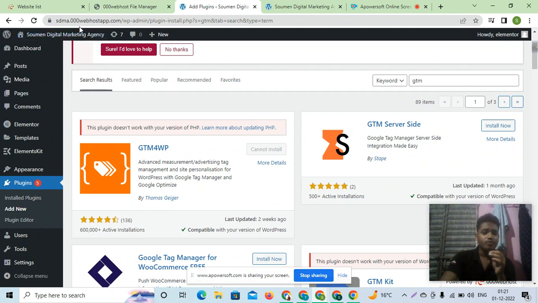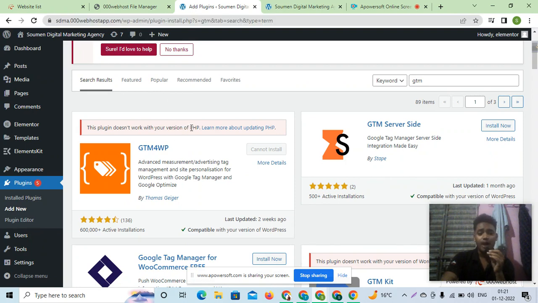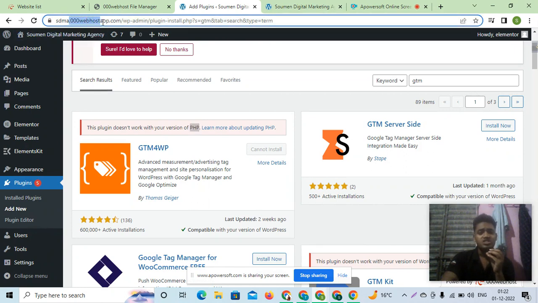Basically my hosting site is 000webhostapp.com. It's a fully free hosting site provided to me. When I need to upgrade the PHP version, it normally happens in my cPanel or control panel, but this hosting site doesn't provide me a control panel.